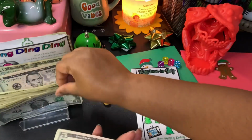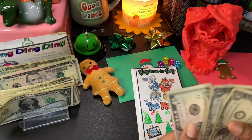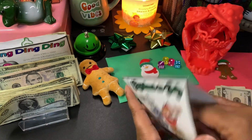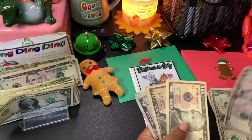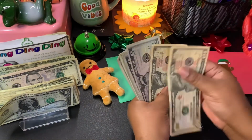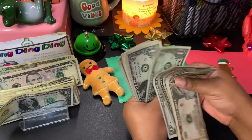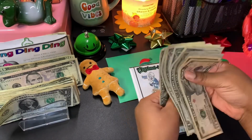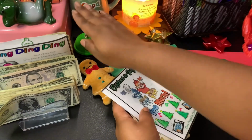So let's pull our $9. And let's see how much we save. So this one I know I'll complete. So that is, oh, these dollars look tired. $5, $6, $7, $8, $9. So let's see how much we save all together with this challenge here. Let's move those out of the way for right now. So with this challenge, we saved a total of $58. $58, I will take it. So we have completed this challenge.